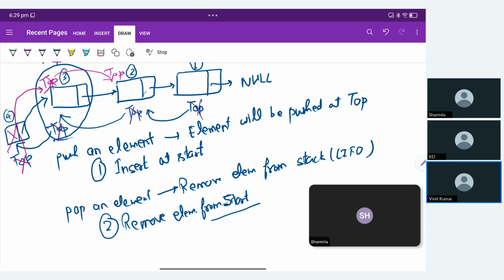Okay. So this is the stack that we are going to implement in our code. Now let me share this other screen. Okay.